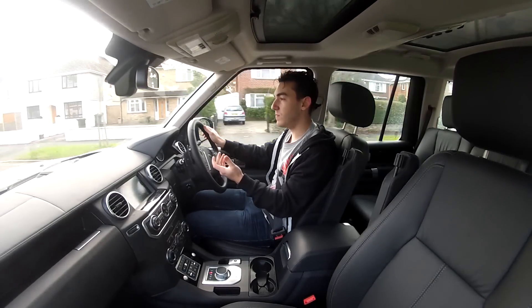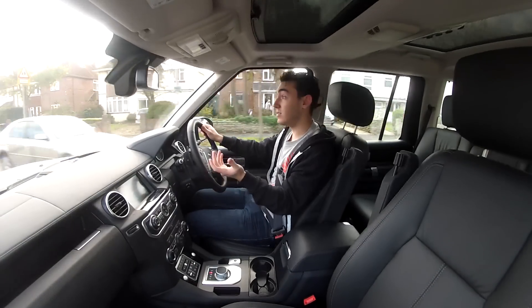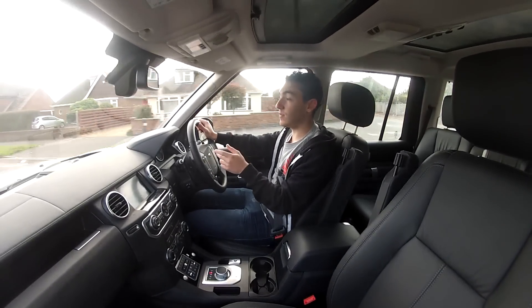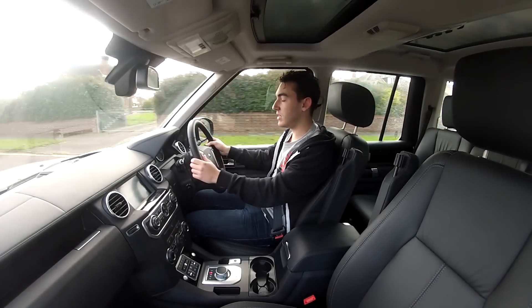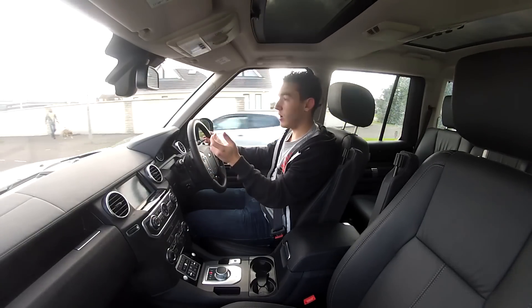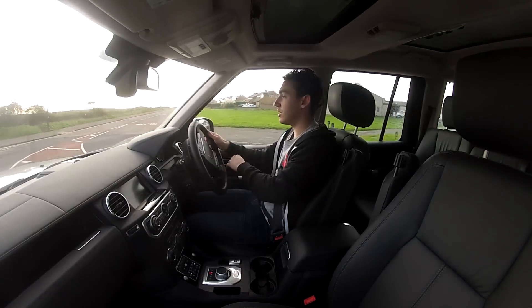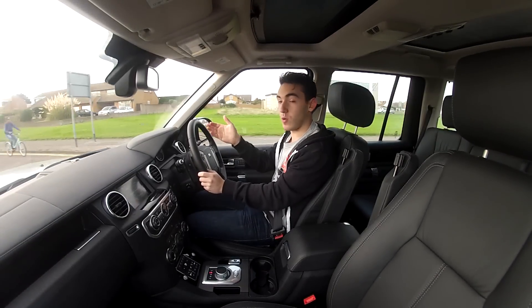It just makes you feel like you could take it anywhere. It's great for long motorway journeys. There's a bit of wind noise because it's not the world's most aerodynamic machine, but it'll happily cruise along the motorway. This eight-speed automatic gearbox by ZF — you've probably heard me praise it many a time in BMWs — is just absolutely seamless. I went up and down three gears in each direction and there was no jolting, no real physical feeling of the gears being changed. It's so smooth, and even better is that when each paddle is clicked, it really is that quick for the gear change.